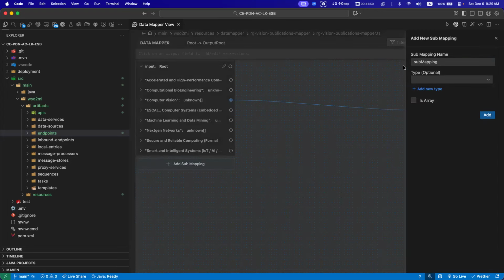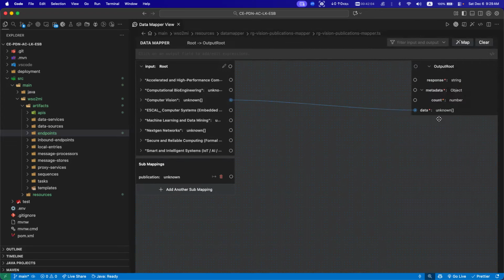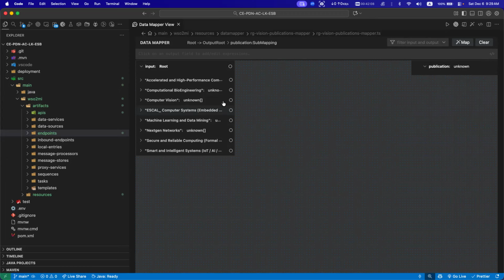For that, let me create a submapping. Maybe okay, add, and the input will be this one. Yeah, this one.